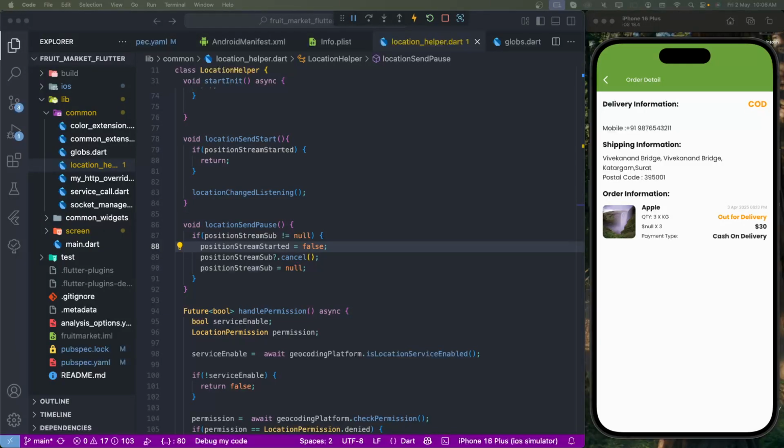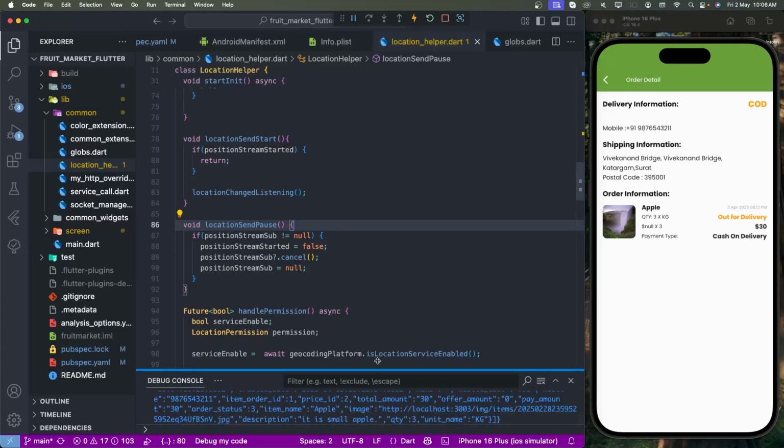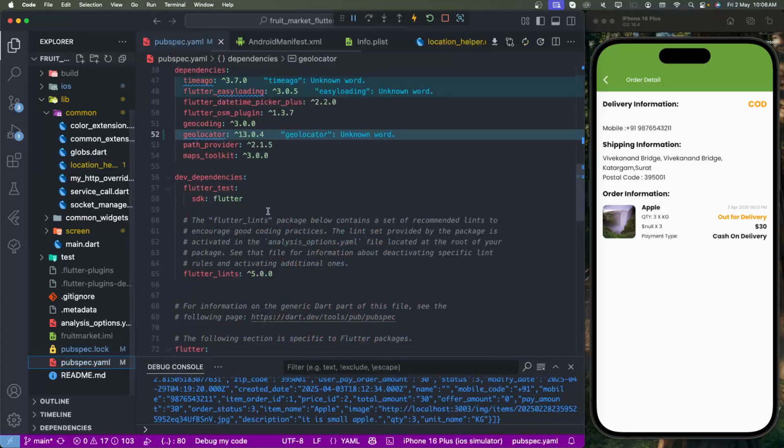Inside today's video, we need to integrate the order delivered API. First of all, we need to initialize the delivery boy app. Inside it, we need to enable the location methods. If you get any build errors, then downgrade the versions. I have already downgraded the versions and put them here.